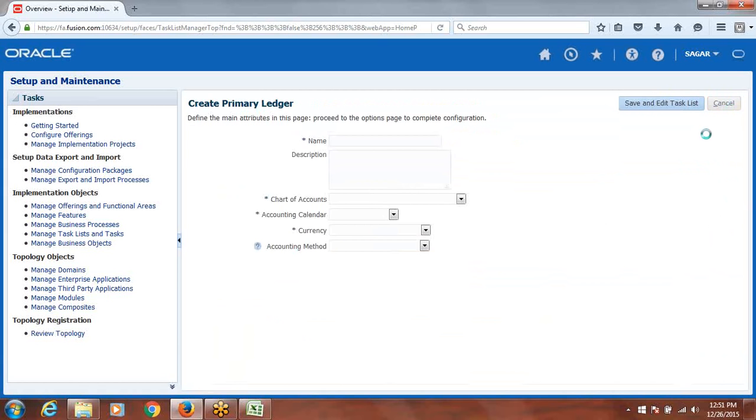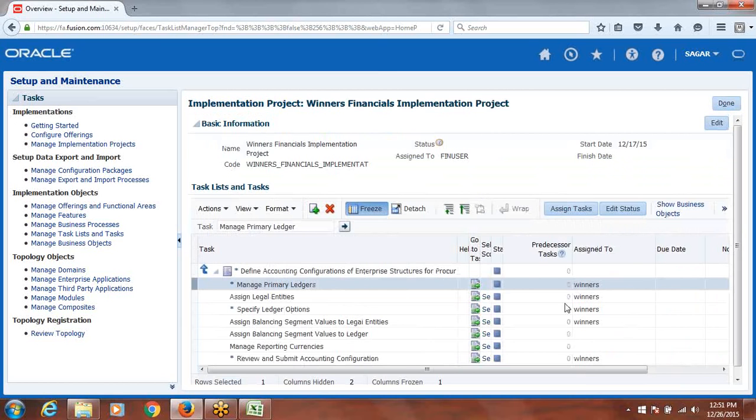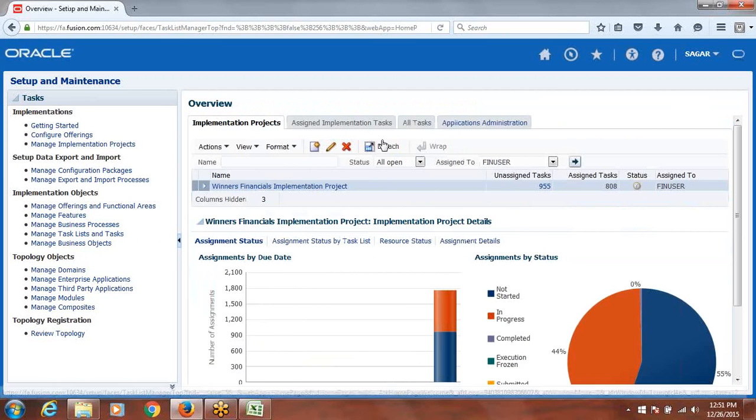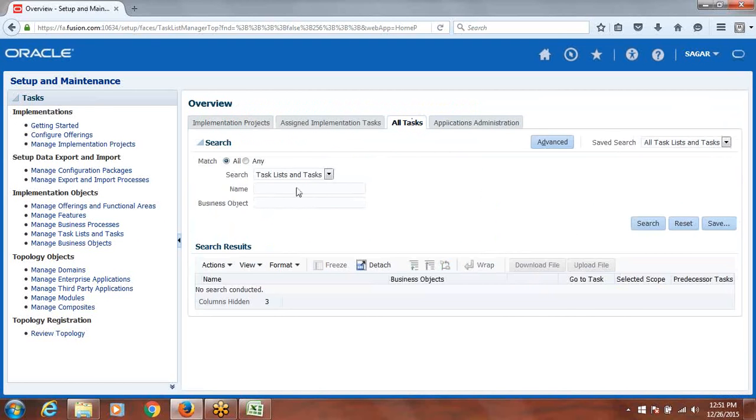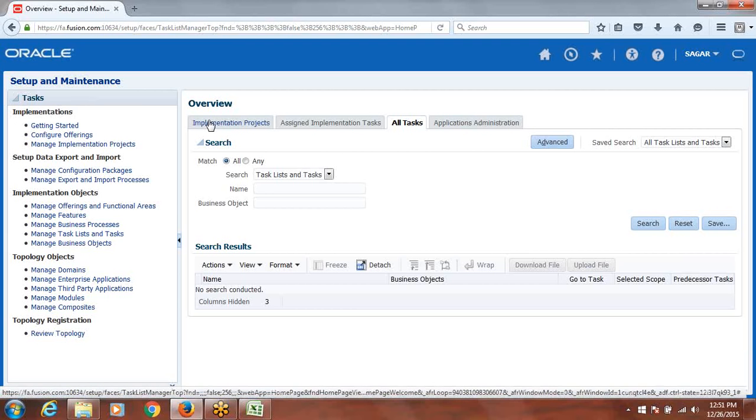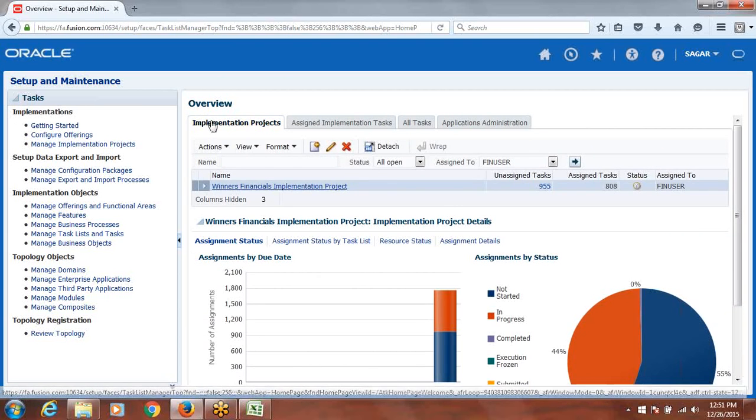Okay, so this is what setups we are going to do. This is how we'll be navigating from our project environment. It's recommended to do all the setups from our project environment only. Other than the project environment, here we have a direct option called All Tasks. From here also you can do it, but we'll face some issues. If you are doing the setups from outside of your project, you cannot do some activities, called assignments. That is the reason we should do everything from our project only. By selecting our project and working within it, everything will be mapped with our project and come under our project scope.